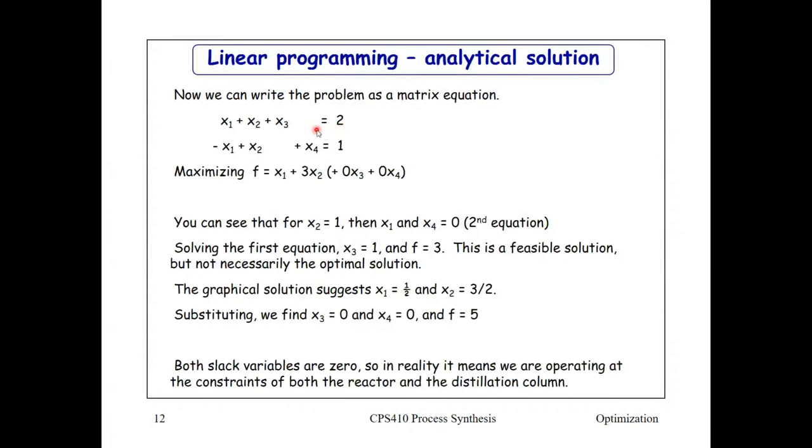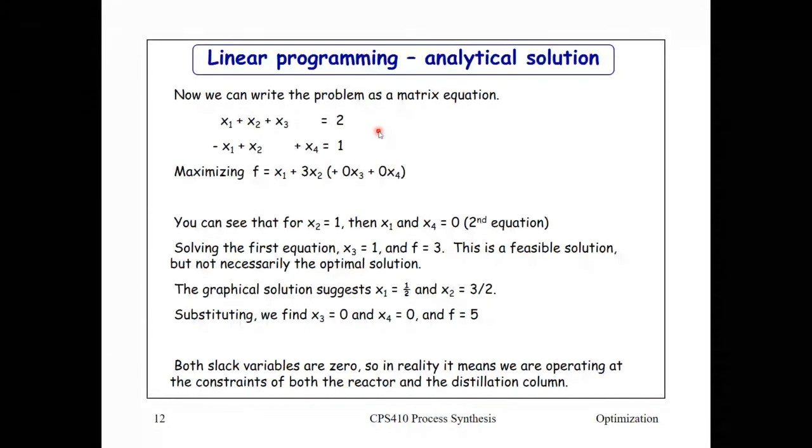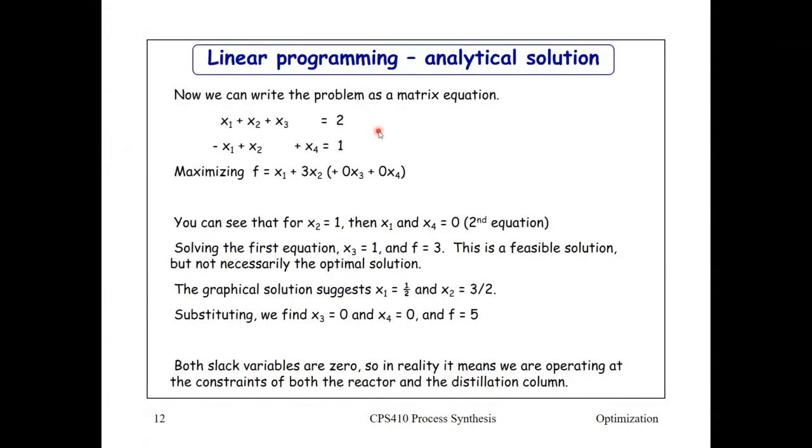And so if the optimum lay over there where x1 equals 0, x2 equals 1, then this x3, this slack variable, would be non-zero, which means that this constraint is not being exercised. As soon as that is non-zero, we are not against that constraint. The optimum is not lying against that constraint. Okay, so that's essentially what it means from a feeling point of view, not so much mathematical.